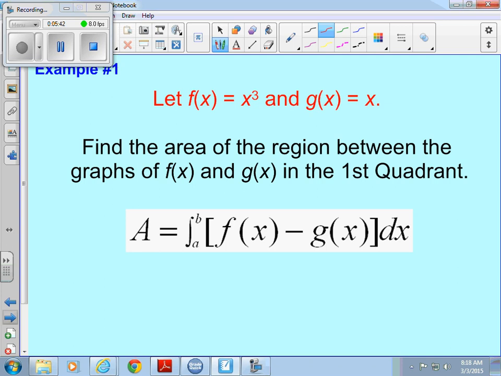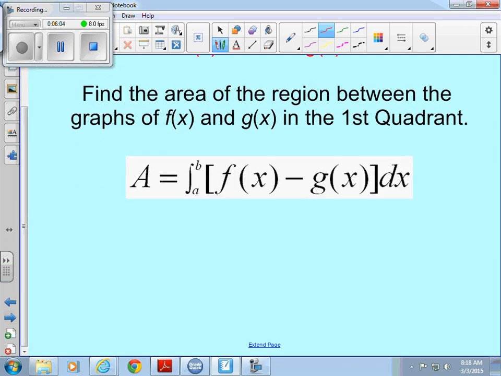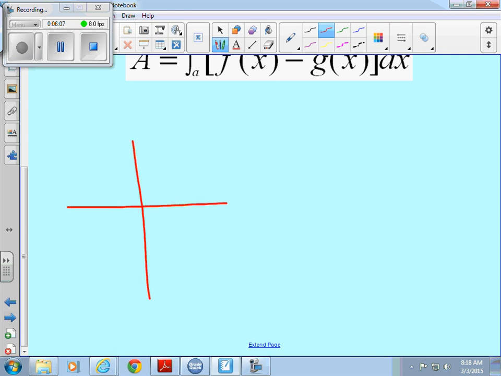Right. So some of these will be non-calculator. You will have to be able to graph some basic functions without a calculator. Not all functions, right? If they get complex, we're going to pick up a calculator. But do you all know what the graph of x cubed looks like? Do you all know what the graph of y equals x looks like?